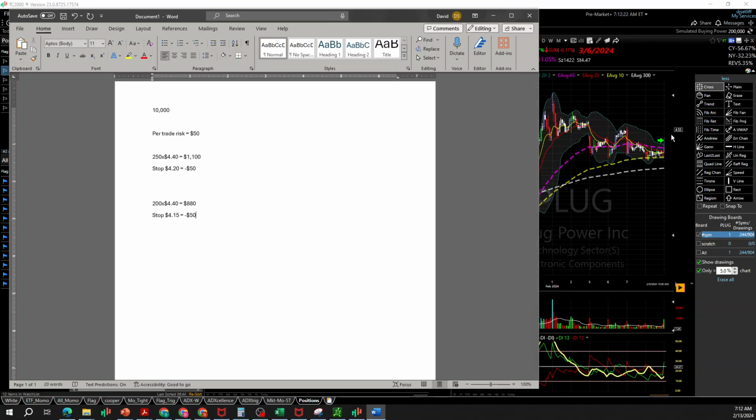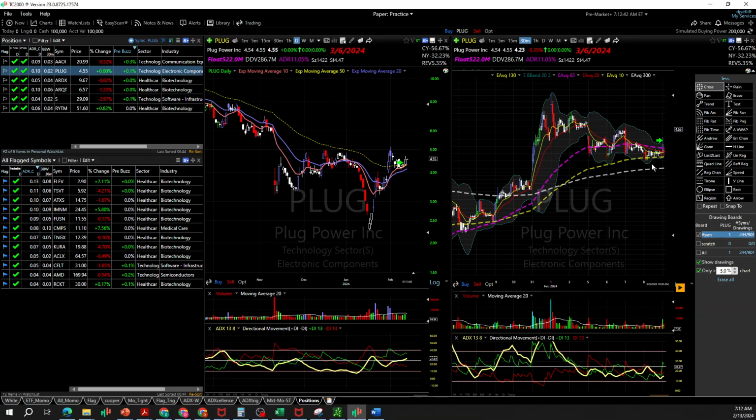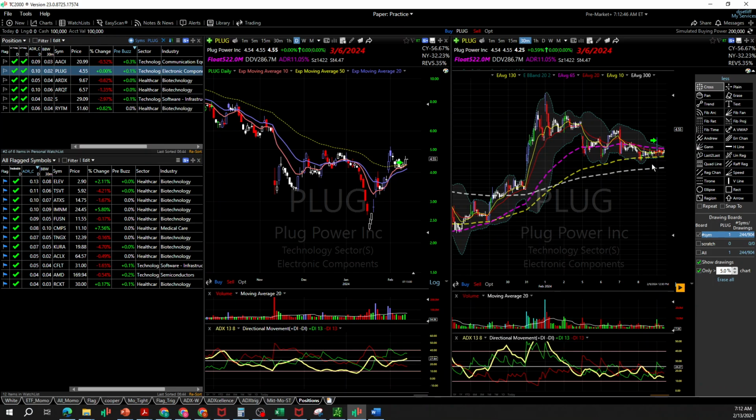So again, these are the trade-offs you have to weigh in your mind, the pros and cons of a tighter stop with a bigger position versus a smaller position with a slightly wider stop. In this case, if we track this forward, on the very next bar you would have got stopped out, so you're out your $50, and then you're possibly waiting for a re-entry. Whereas, again, this is subject to interpretation and debatable.